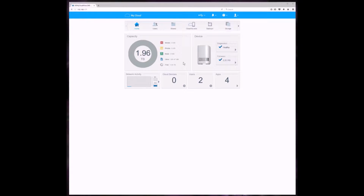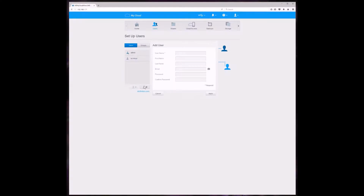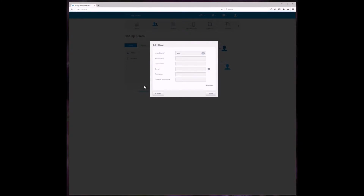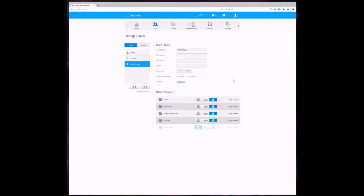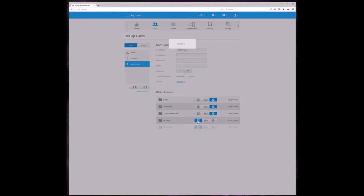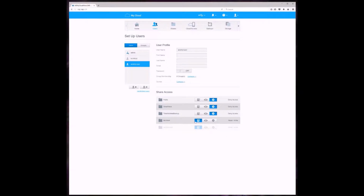So now we go back to the home page. Now the next thing I'm going to do is set up another user so that I can show you how to share shares or folders, and also to set up a particular folder that can be shared by multiple users. As you can see now, I've set up another user, but the account there for Take It Out is not allocated. So what we can do is allocate it as read-write or read-only, or not allow it to be viewed whatsoever, simply by clicking on the buttons.